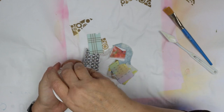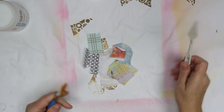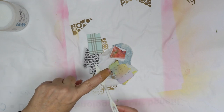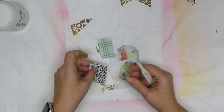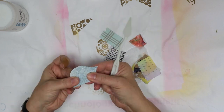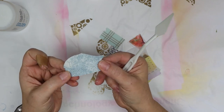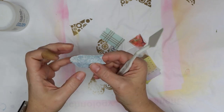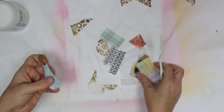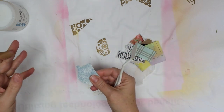I do not want to use this in my beloved brush, so because it's thicker and so glossy, I'm only going to use a palette knife. I believe it's going to do beautifully on these heavy items. This is like a canvas piece, and I think it has some Lindy's spray in it. I'm not positive what was in this, but it's really heavy and stiff, and I think it'll do well with that.